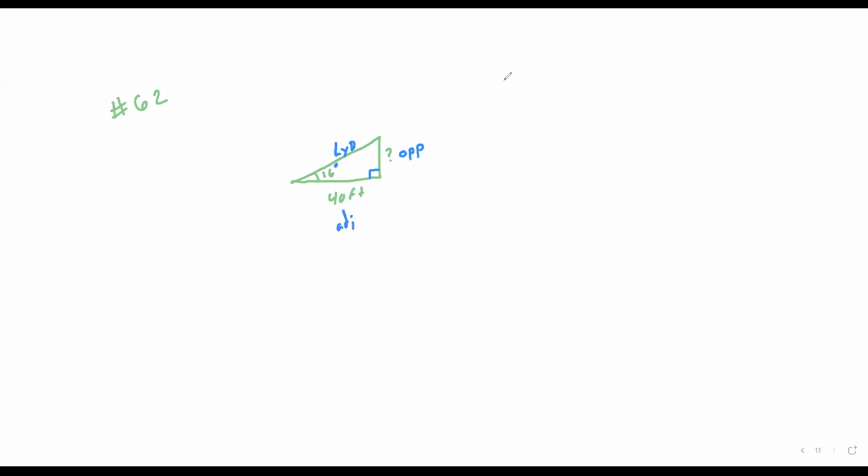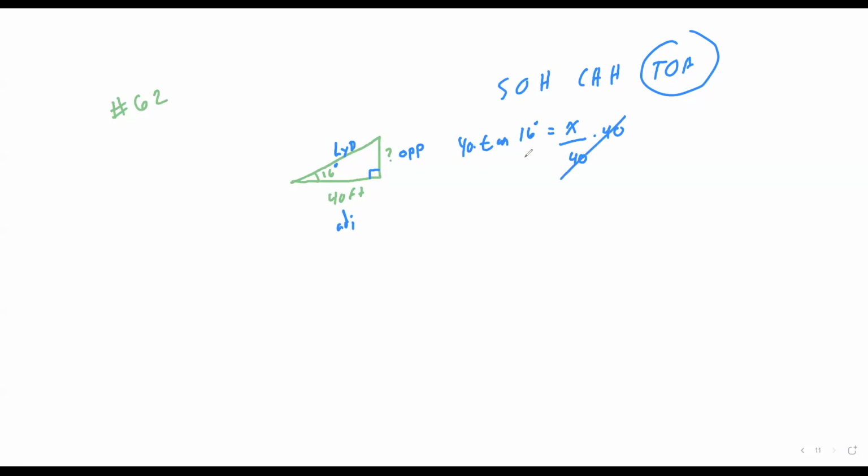All right, so when we're working this out, here's your SOHCAHTOA as a reference. You are asked to find the opposite, and you are given the adjacent. So you look at what deals with opposite and adjacent, and hopefully you go with tangent. So this now becomes tangent of 16 degrees, because that's your theta, equals my opposite, which I don't know, over my adjacent, which is 40. Solve it, and you get 40 times tangent of 16 degrees, so now we jump back to our calculator.